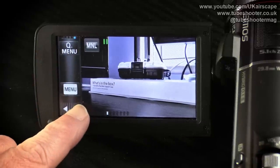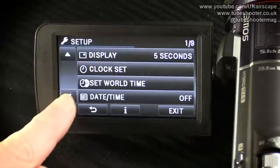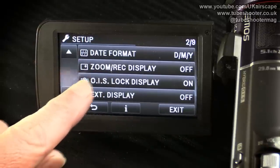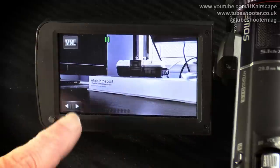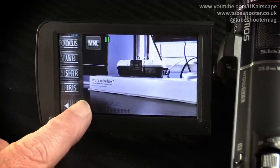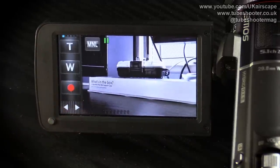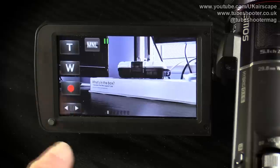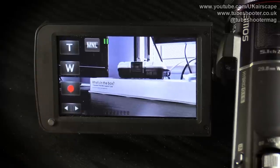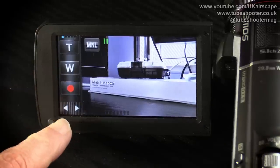Now, if we'd left that, oops, hold on, gone too far. If we'd left that menu item, it's all a bit of a palaver getting to these things. If we'd left that set to on, then when we use the zoom, I'm going the wrong way, aren't I? There we go. When this comes on, we wait 5 seconds and the controls will stay on screen. So we don't have to press that button again to get to them. Again, you may prefer them to disappear so that you can see what's in the corner of that image.